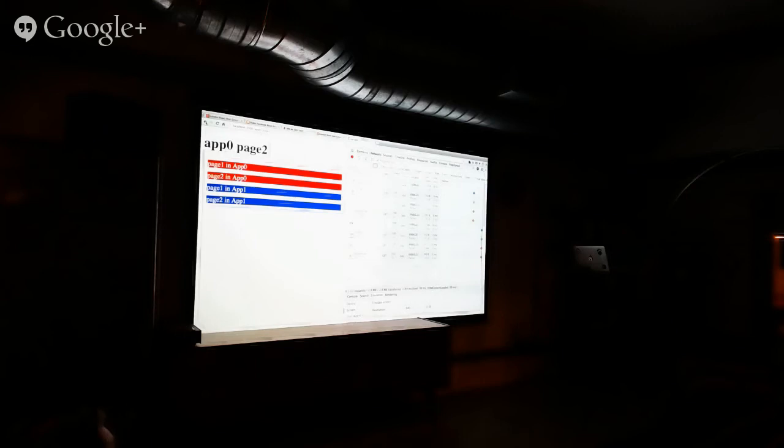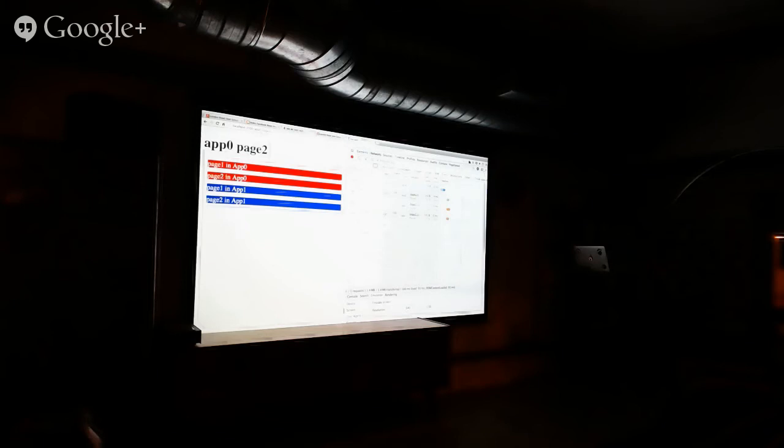And if I'm on page 2 of App 0, if I just click it, there's no round trip because I'm in App 0 already. But if I refresh this, the server renders the page in exactly the same state. So that's like 2 single-page applications working isomorphically, being rendered on the server or the client, and no different whatsoever.